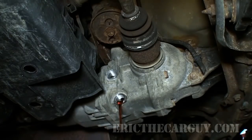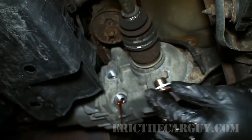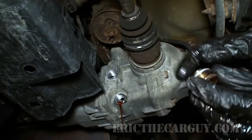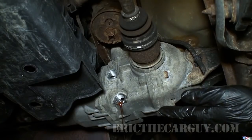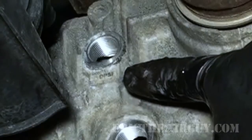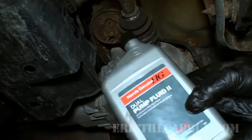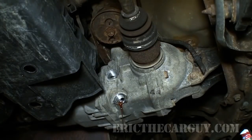But with great pride, I'm going to show you that I will be installing new crush washers on both the drain and fill plugs on this here differential. Now, while that's draining, I'll tell you a little story about this differential, in that it's really super dependent on the fluid that's in it. In fact, you'll see this DPSF, that's this dual pump fluid from Honda. You really can't use anything else, and I mean you can't use anything else. It's not like there is a substitute.